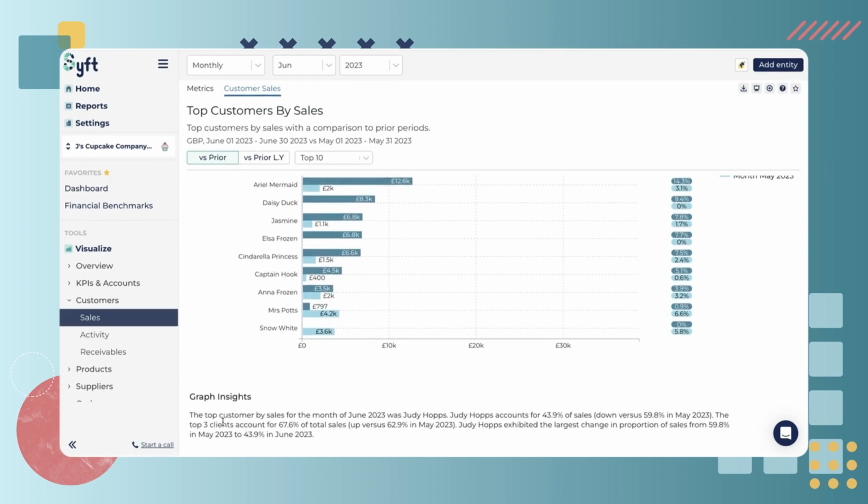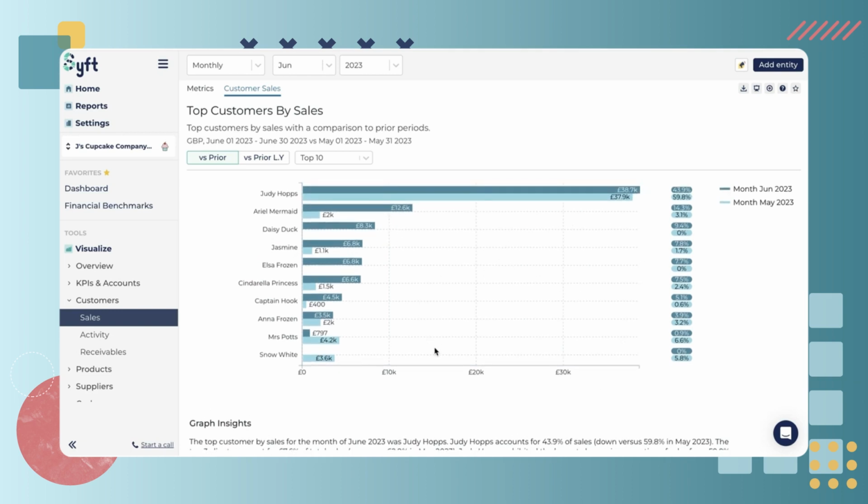You can already see that the top customer by sales for the month was Judy Hops, and that this value was down versus prior month. You can also see that the top 3 clients accounted for 67.6% of total sales. And these insights also tell you which customer exhibited the largest change in proportion of sales from month to month.